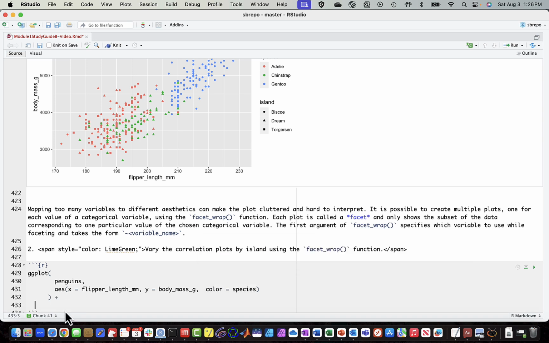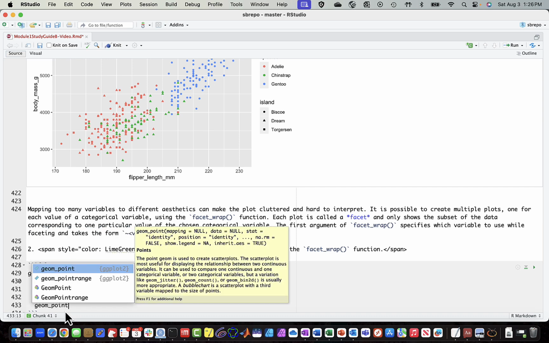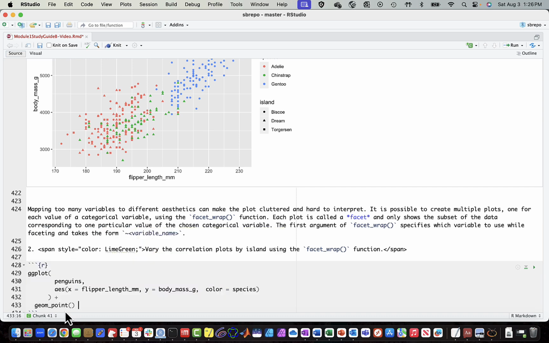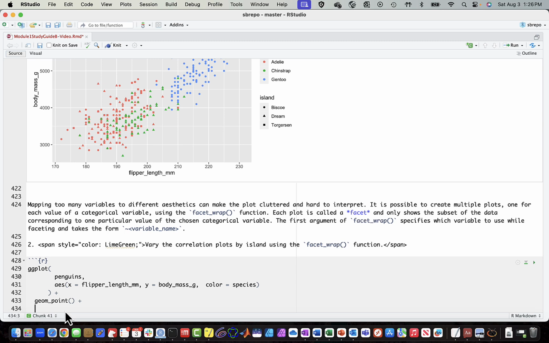We will have geom point as before, and on top of that, we will use this function called facet wrap, and we will tell facet wrap that each facet should have one value of the categorical variable island.